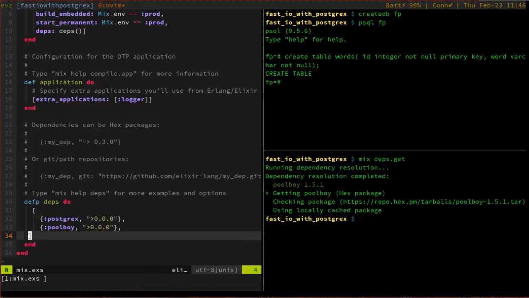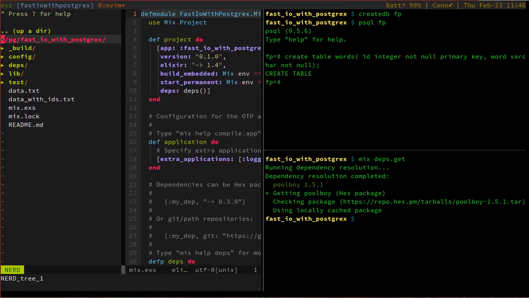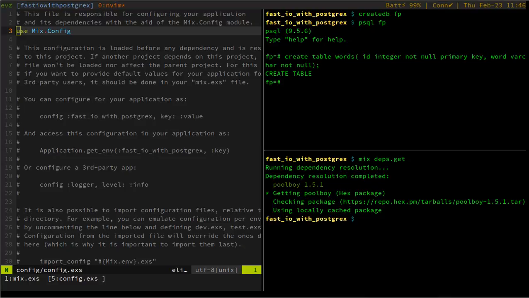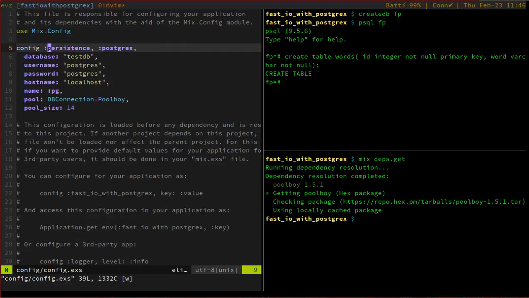We're going to use that for our connection pool, and we're going to put our config in our config.exs file, which I've actually created beforehand. The name of this application is fast_io_with_postgrex. The name of the database is testDB, and I have this username and password on my local computer.